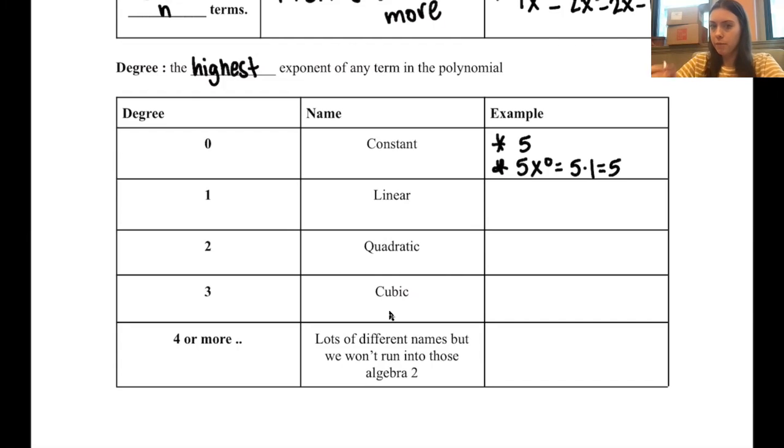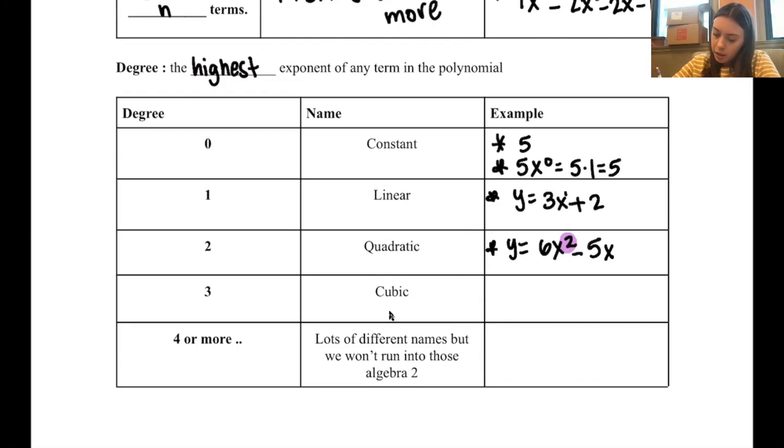But 5 is constant. Linear, and we're really used to doing linear, the exponent is 1. So if we had this linear function y equals 3x plus 2, the exponent is 1, and so that's why it's linear. And again, we don't normally write that 1 because we don't need to. Quadratic, which is what we're going to work on later this unit, has the highest exponent is 2. It's squared. So it'd be y equals 6x squared minus 5, and so it is a quadratic because of that 2. That is the highest exponent. So even if I made it 6x squared minus 5x, it would still be considered a quadratic.